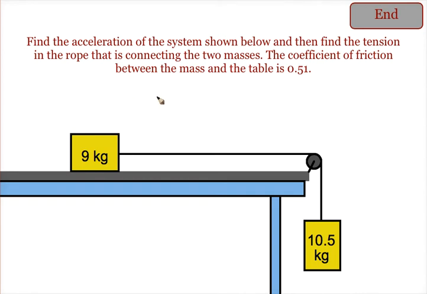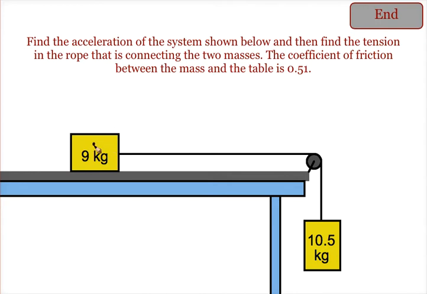This program will make sure that you know how to deal with a system of particles that are being accelerated. So here we have a system where we have a 10.5 kilogram block pulling itself and a 9 kilogram block. So the first thing we do is we draw all the forces on the system that are important.